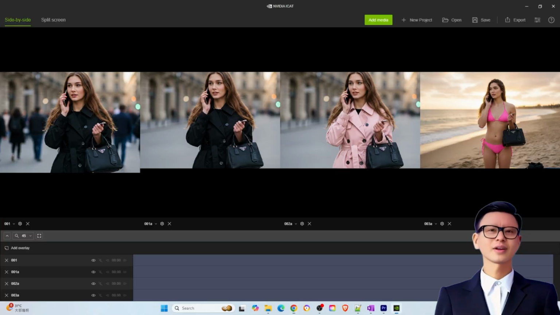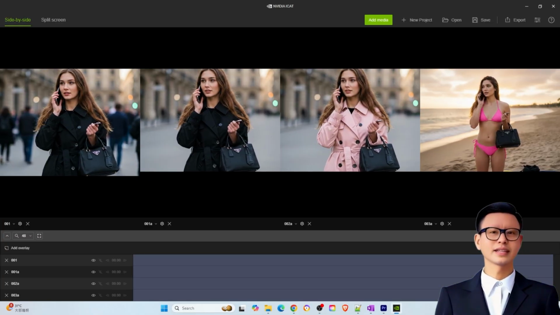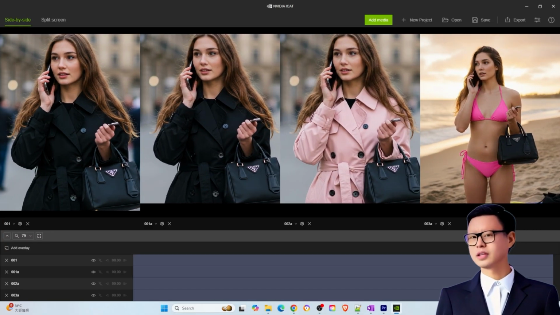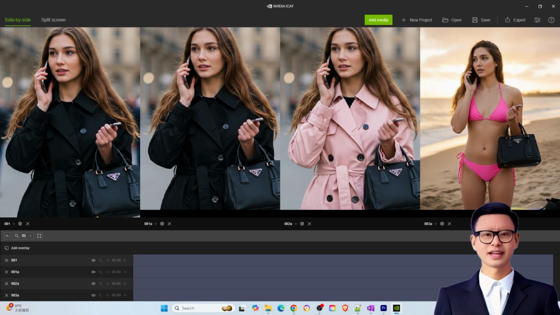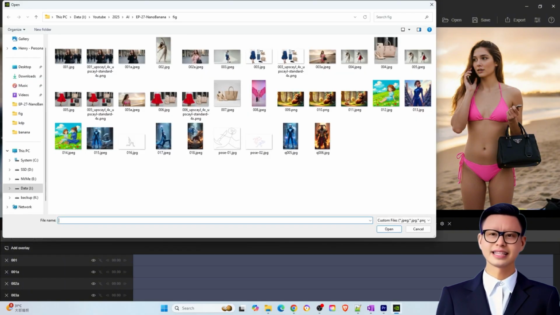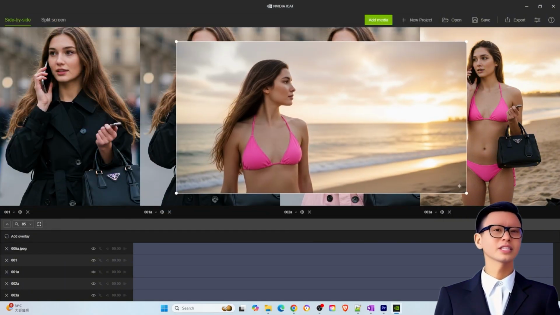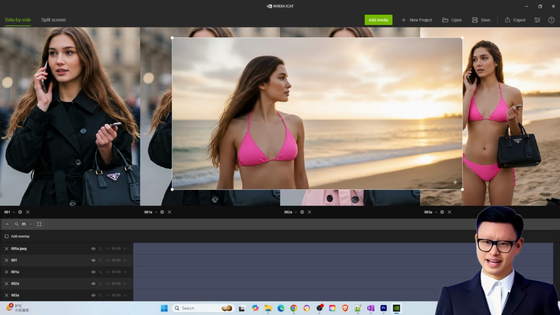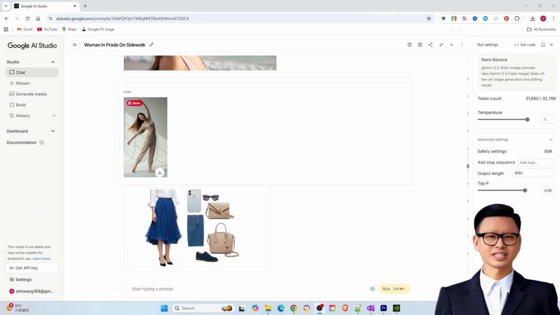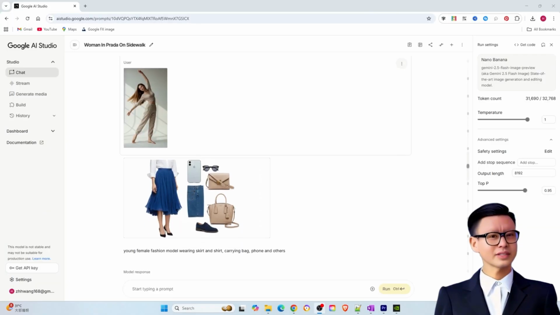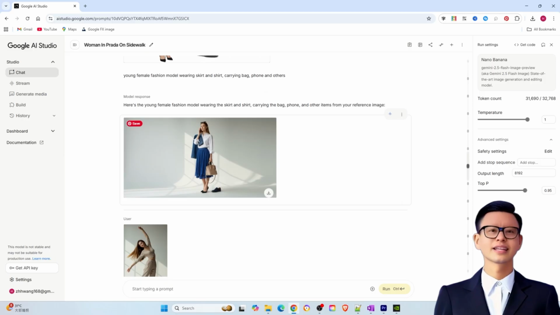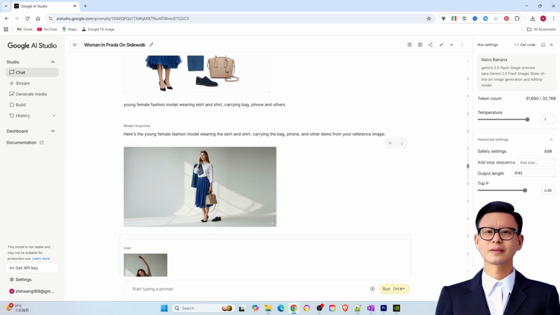We can give her all kinds of instructions, let her change into all kinds of clothing, hold various products, strike all sorts of different poses. And we can also control the camera to shoot photos from all kinds of angles. Now let's give her a very difficult challenge. A female model plus a pile of clothes and accessories. Let's see whether Banana can surprise us.